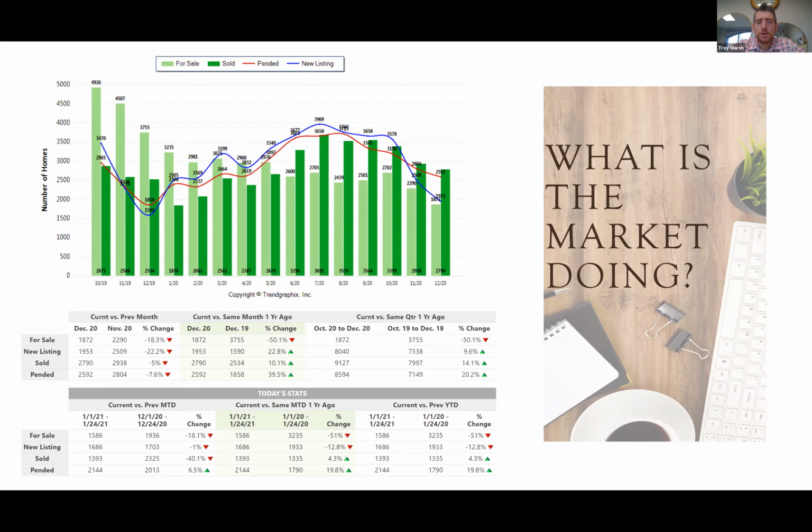So when I'm doing a market analysis, I like to think of it as basically looking at the overall market, because we have to understand what the trend of the overall market is before we can talk about what the future is. Because every once in a while you're going to get that call where it's like, hey, I need to sell my house next week.